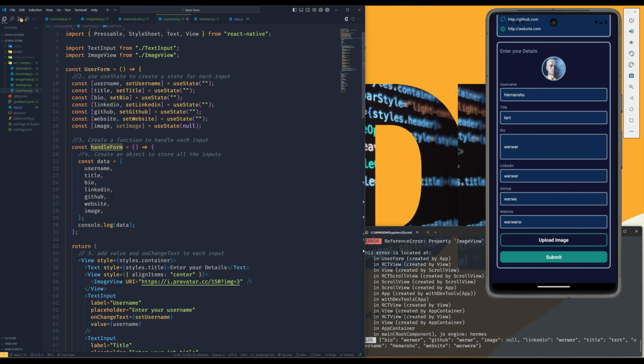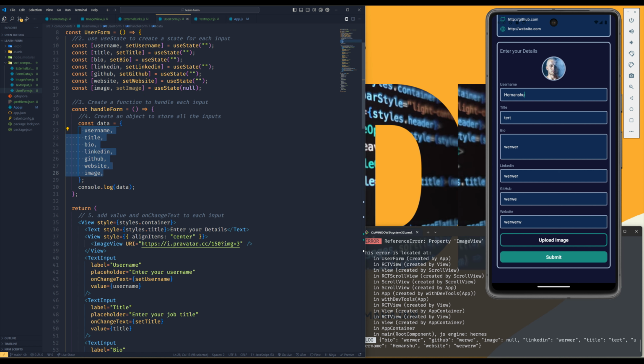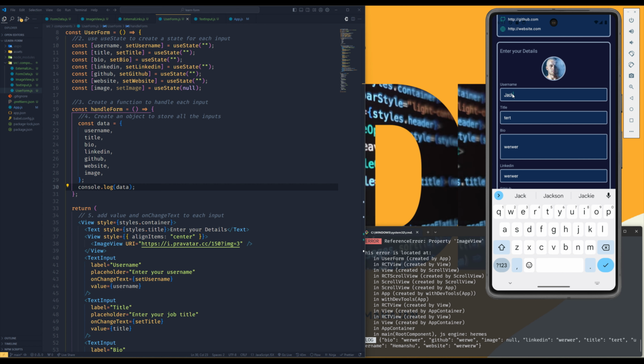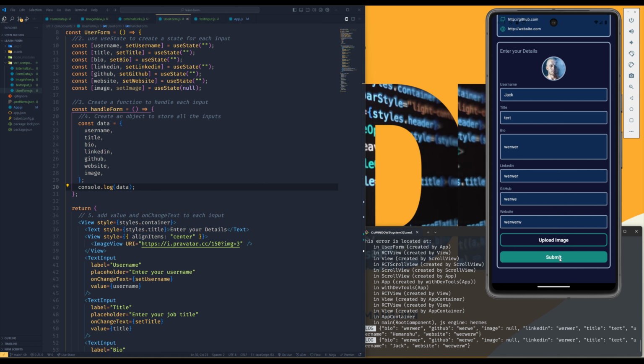It's going to take all the data which is collected by our use state. So whatever the current data it has, it's going to structure this into an object, and we are going to log that. So here if we go, as you see, I am already getting the output, but for now let me change this name, and let's submit this.